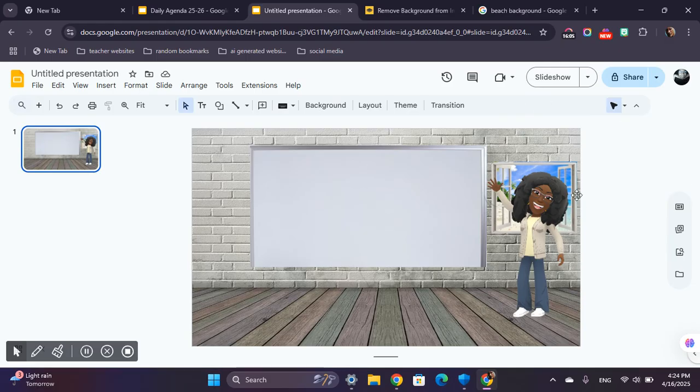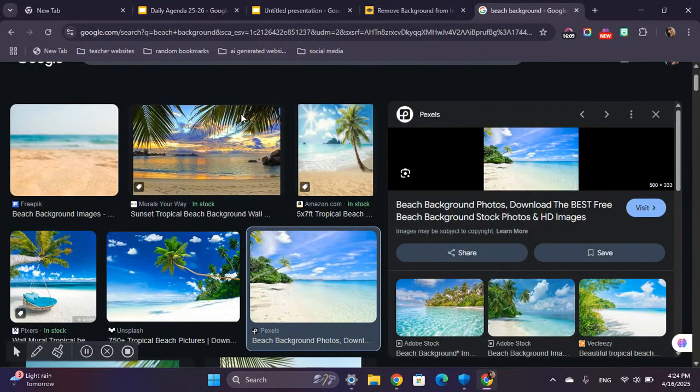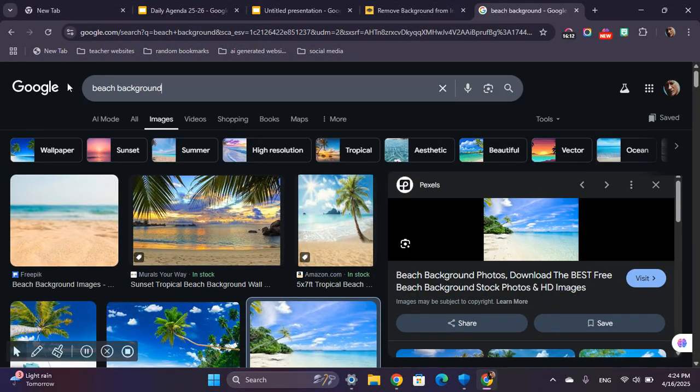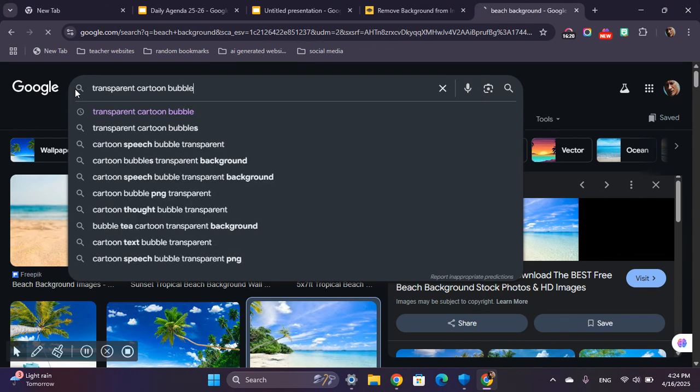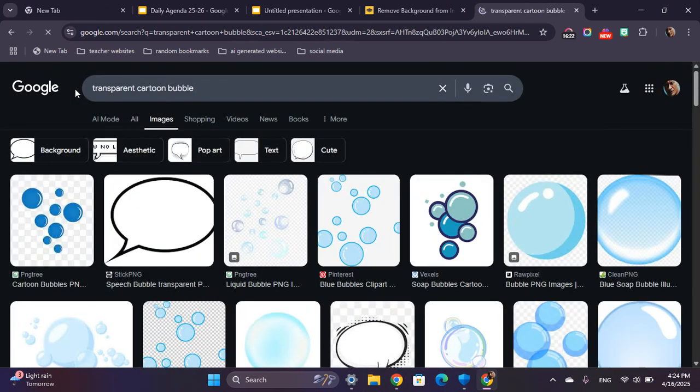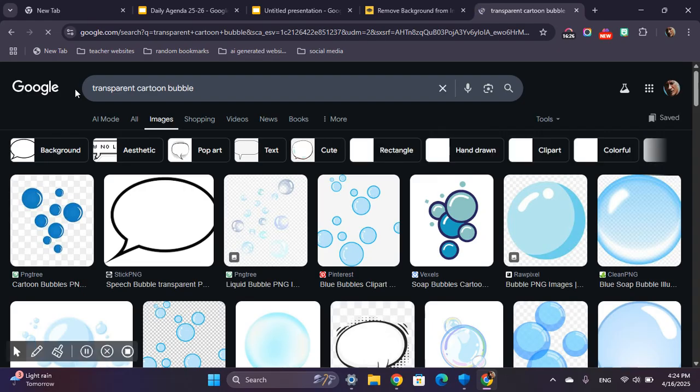So after you added your Bitmoji, you're going to come back into Google because we are going to add another image. So go to transparent cartoon bubble, and it's just this transparent cartoon bubble where you'll see on cartoons, if you watch any cartoons, you'll see a whole bunch of people inside of a cartoon using so much of that cartoon.